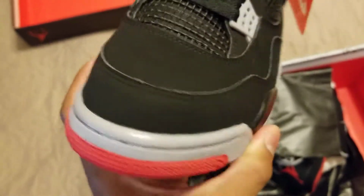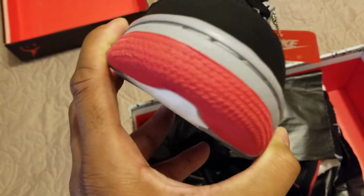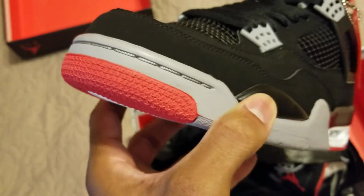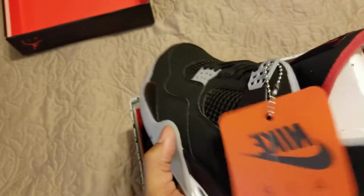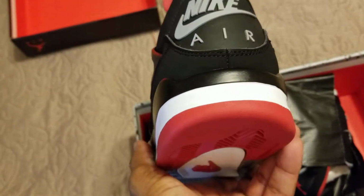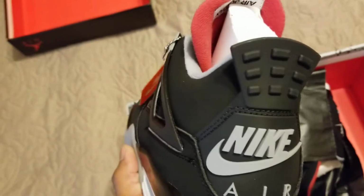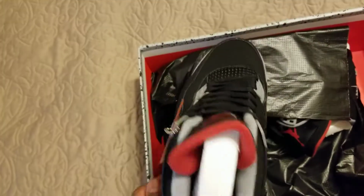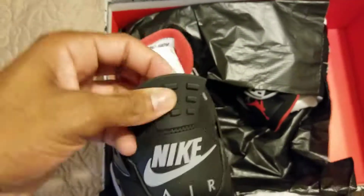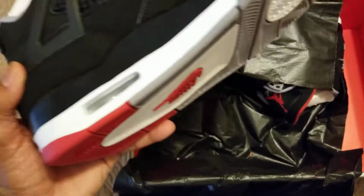Toe box. Durabuck. New stars at the toe. Back. Nike Air. Pull tab. The inside of the shoe.